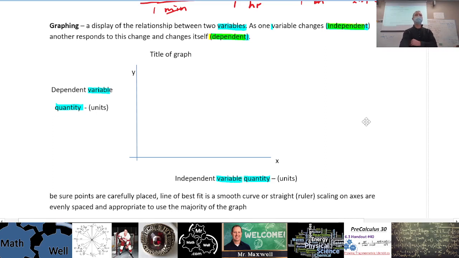So if you are a dependent person on someone, that means that you respond to what someone else does, right? If they go to this movie, you want to go to the movie. If they stay home, you want to stay home. If they jump off a cliff, you want to jump off a cliff. You shouldn't do that, by the way. It's not good. Don't jump. Unless you're cliff jumping and you know it's safe and you're not doing something illegal, I still wouldn't advise cliff jumping. So if your friend jumps off a cliff, seriously consider maybe not doing that. I just don't want you to die or be lame. Okay?